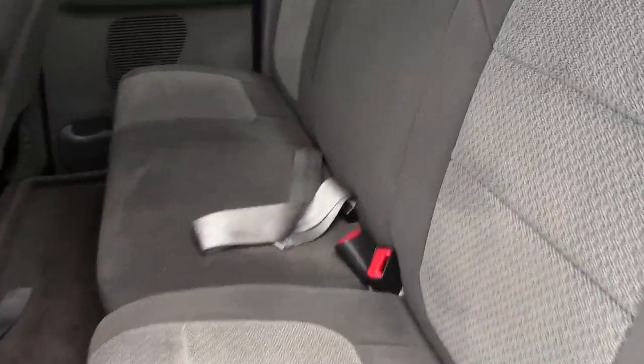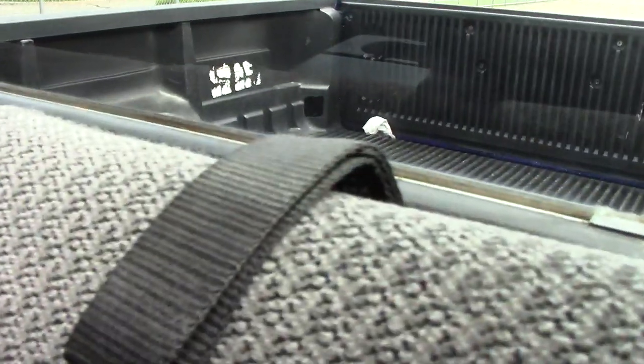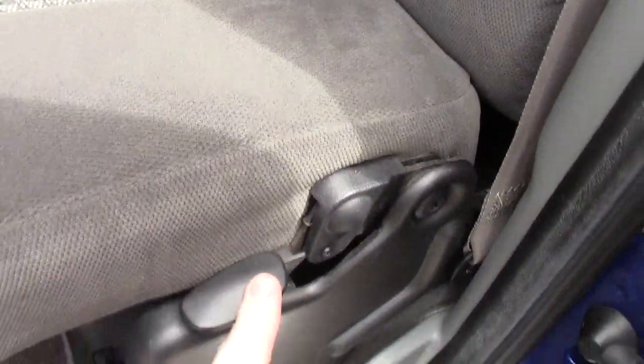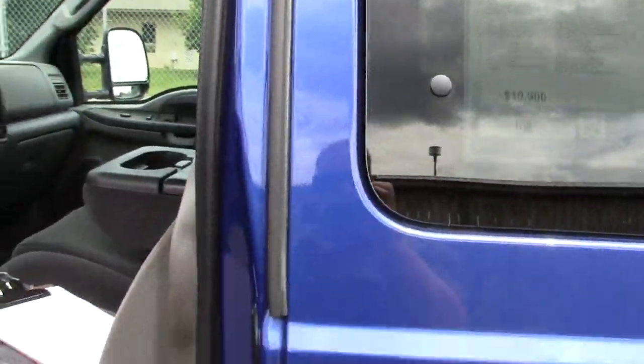And then in the back seat, room for some extra passengers back here. Does have the tether system for each of the car seats. It's got the sliding rear window. Big cargo space underneath as well. Just this button and lever right here folds up the rear seats, and then you have all sorts more room.